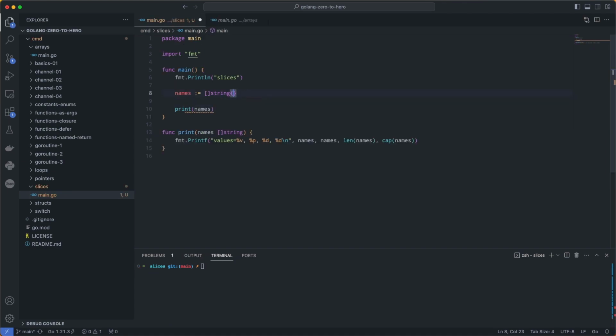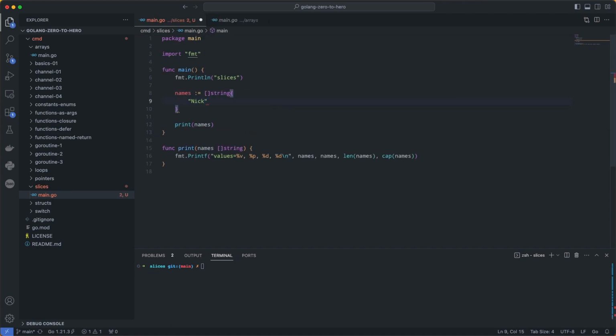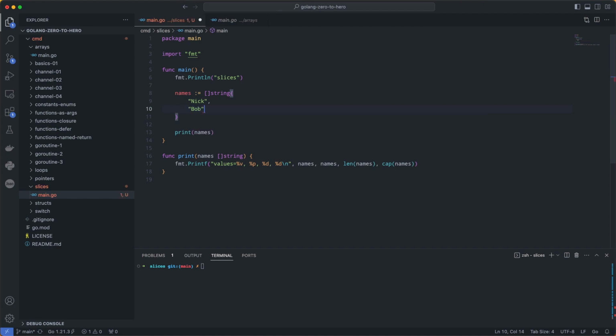Okay, so let's say we add a couple variable names here, Nick and Bob. Now you can see that the size is 2, the length, but also the capacity is 2. So what would happen if we want to add another name onto this array? How do we do that?